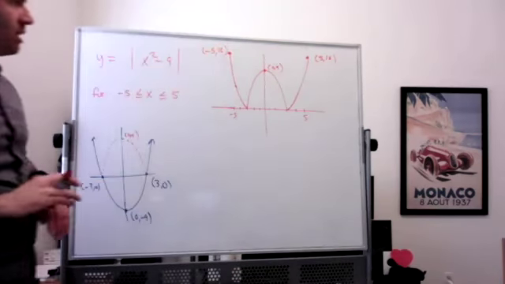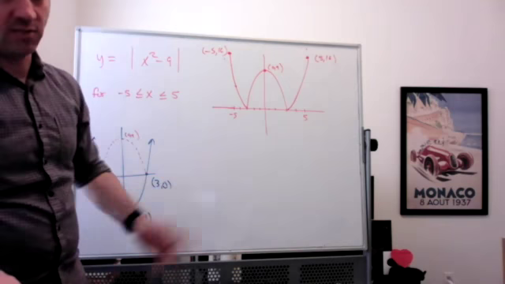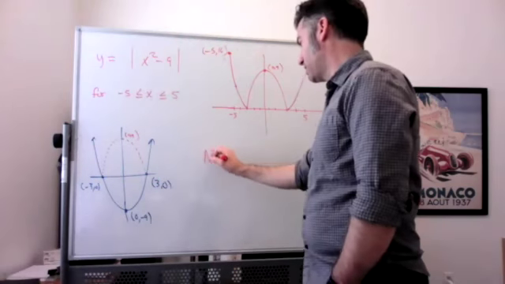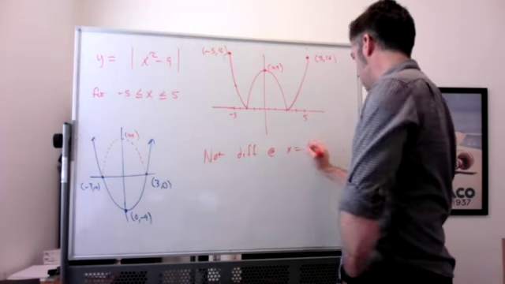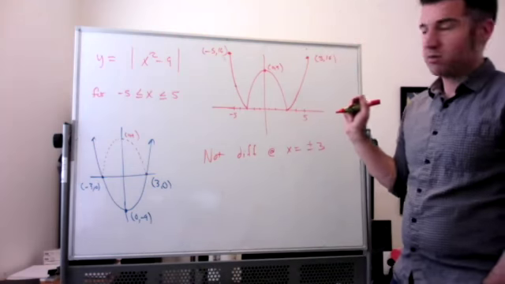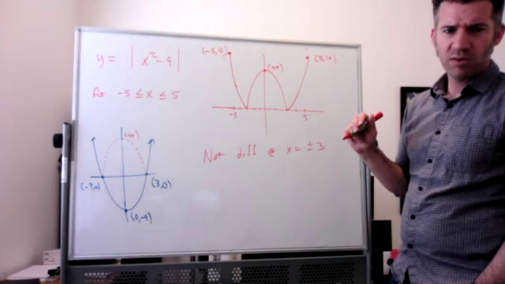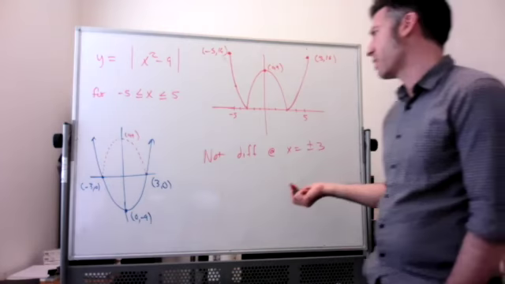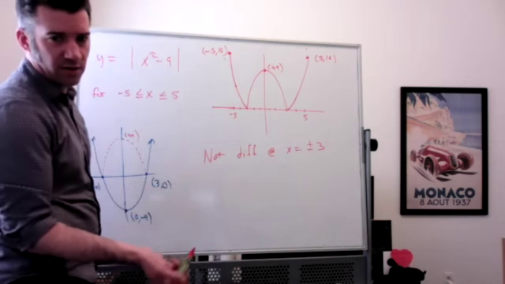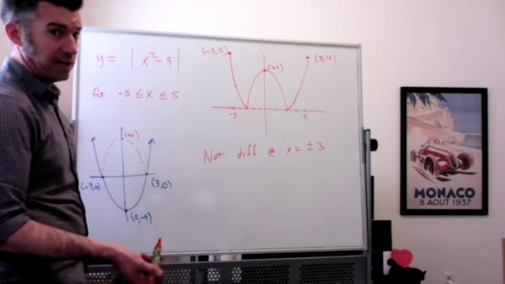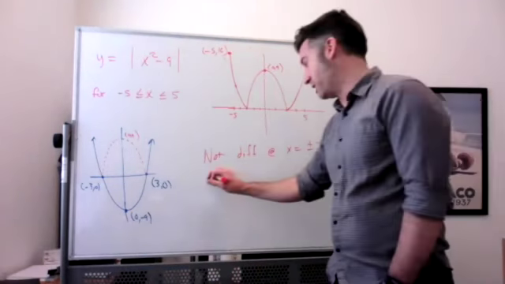All right, and the question is, where is this function differentiable? Or where is it not differentiable? Well, it's definitely not differentiable at x equal to plus or minus 3. Because at plus or minus 3, what do we have? Do we have a cusp or corner? Is there a difference between the two? Yeah, I actually don't know the technical difference between a cusp and a corner. I should look that up sometime. I'm going to say it's not differentiable at plus or minus 3 because we have a pointy point.